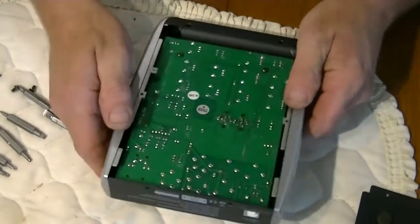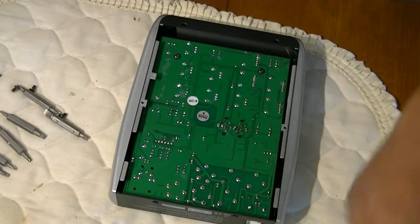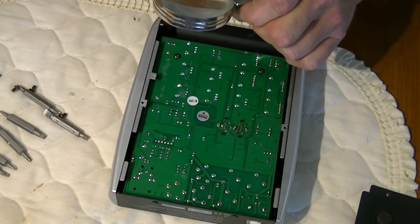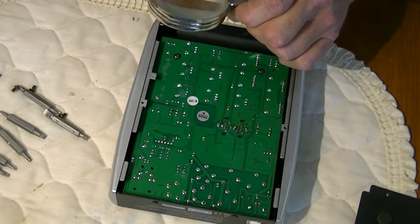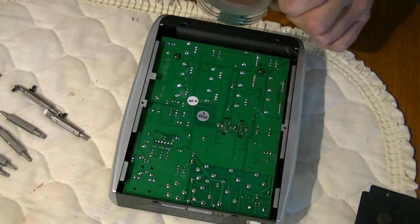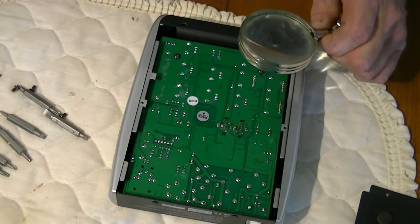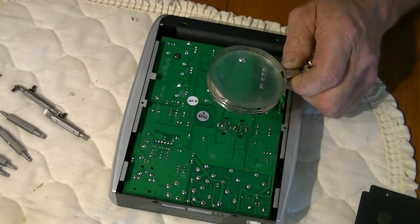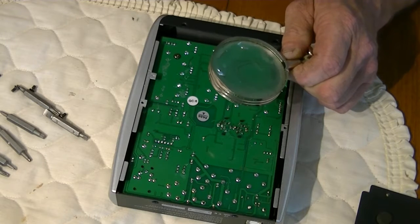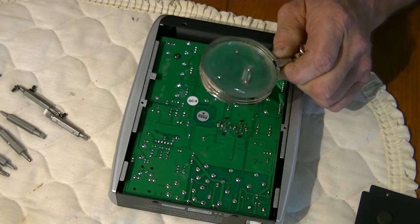So, 6 screws out. And already I can tell you from looking at this, this is not looking good. So, let's take an up close and personal look. Well, we've got, wow, fractured solder joints. We've got some burnt solder joints. That means somebody ran too much heat. More fractured joints, more fractured joints. Oh, we got a nasty mess from hell in here. Oh my God. I can understand a newbie doing piss poor soldering, but this, come on.